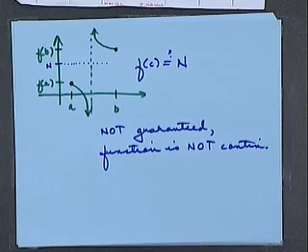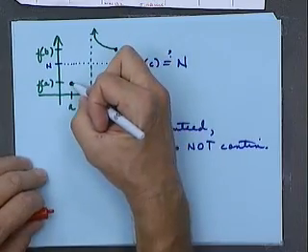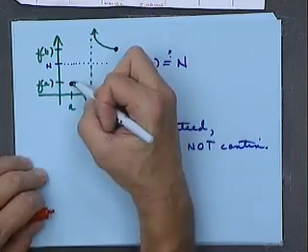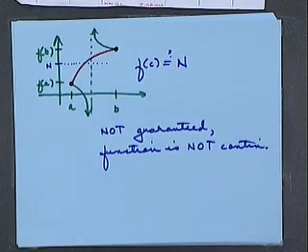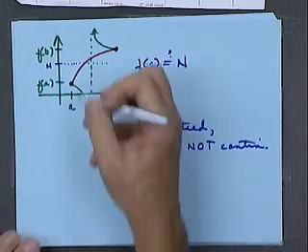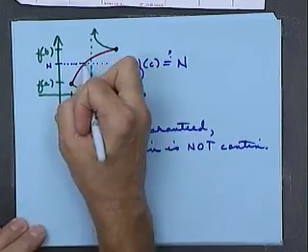So you say, well, let's just make it continuous. As soon as you connect this dot to this dot somehow, then is there a c value somewhere between A and B such that the f of c is capital N? Yeah, here it is. Come over here to the curve.